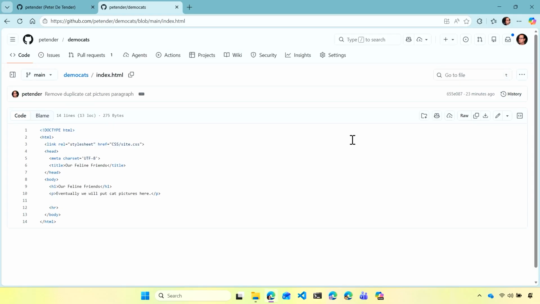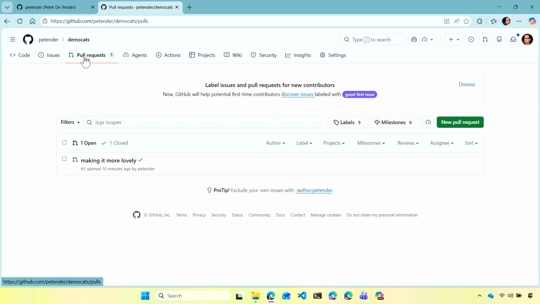Last part I want to show you is that auto-linked feature. Inside my demo cats repo, remember from previous part of the demo, we have a pull request. Now imagine that I want to add comments into my operations. Later on in projects, we'll talk about issues. You can cross-link all that GitHub information.